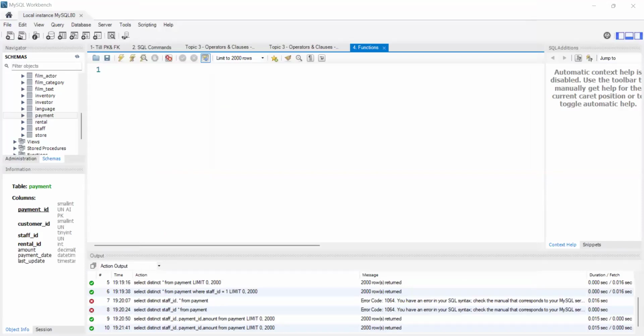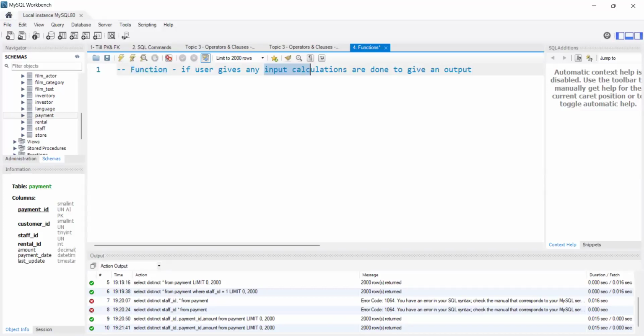We have many functions in SQL. If I want to write the technical definition of function, I can say, if user gives any input, calculations can be done by using functions.